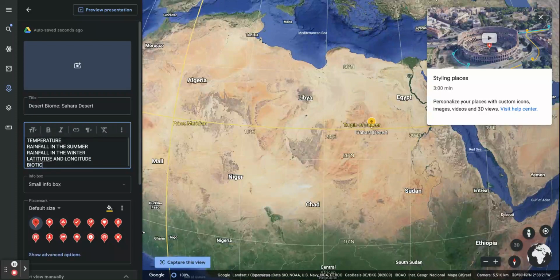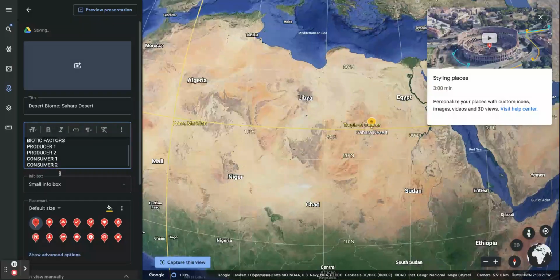You're adding your biotic factors, such as your producer 1, your producer 2, your consumer 1, and your consumer 2.